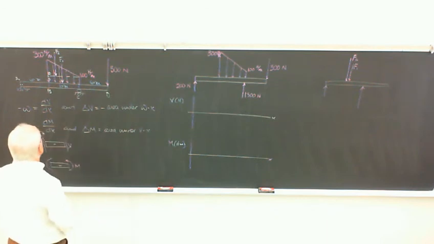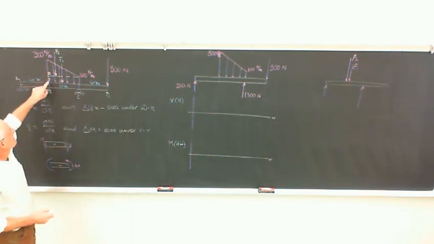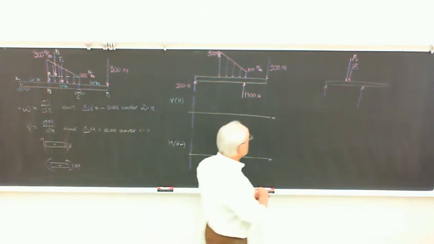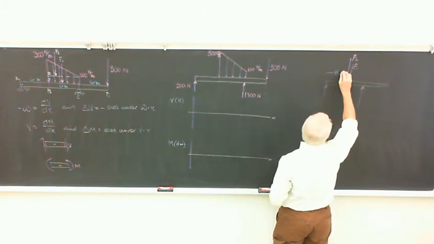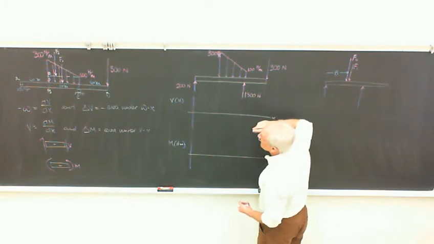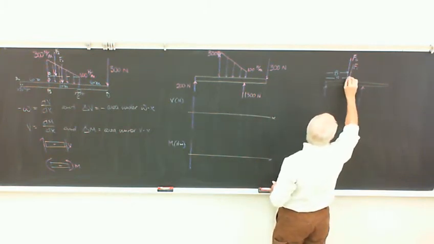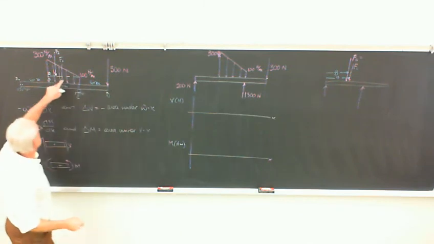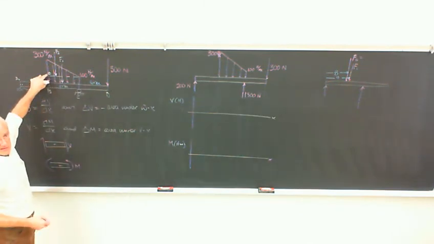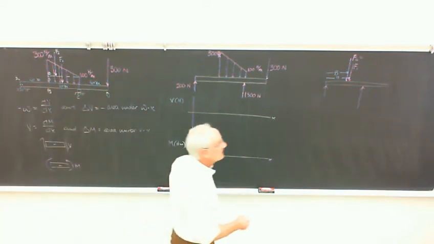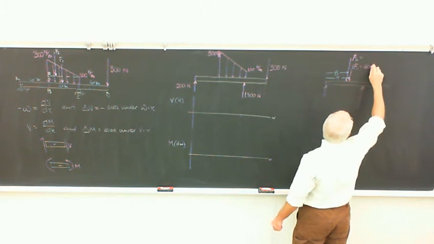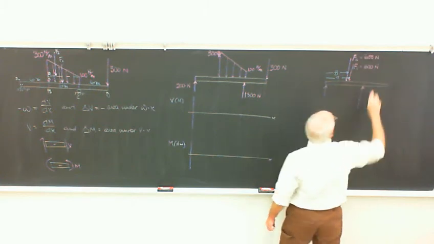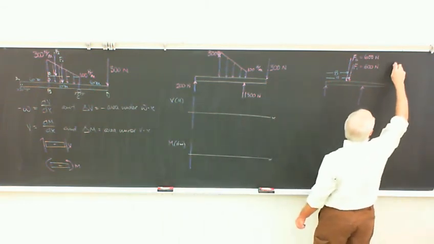And we know where those are, because F1's halfway across the distributed load, because that's the little square. And then F2's one-third of the way across the triangle, so that's 2 meters in. So we know where both of those are. And once we know where both of those are, 8 to that one, and 9 to the other one. And we know those are both equal to the areas under the load curve. Yeah. So that's 600 each. Is that right? Oh, and then the 300 newtons on the end.